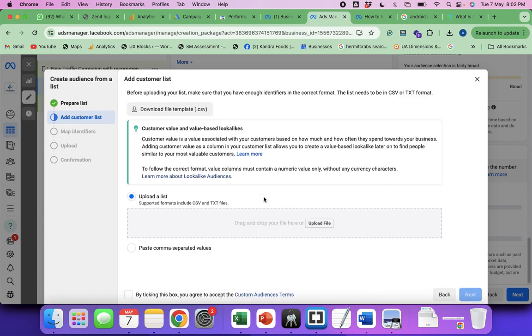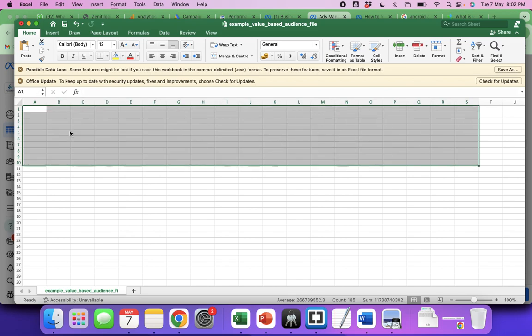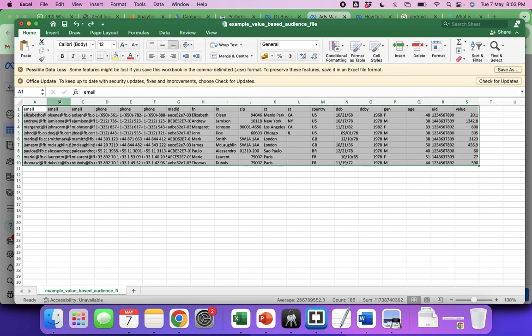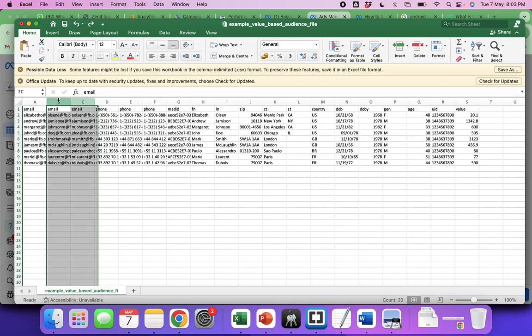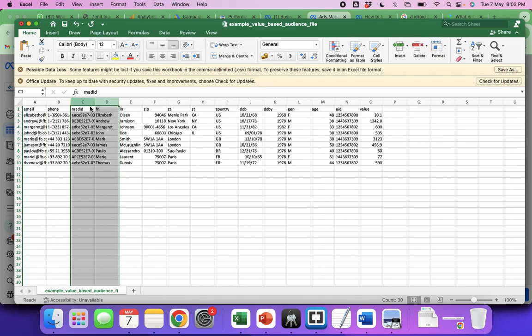Let's assume we have the format. Just click on next. In this stage, add customer list. So this is map identifiers, whatever data you have on your sheet. So this is the data on the sheet, right? When you upload, let me delete this. Okay, if not, I'll not do it this way, I'll do it this way. Phone also I'll add only one.